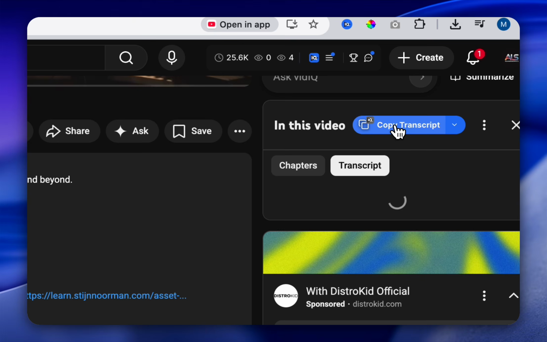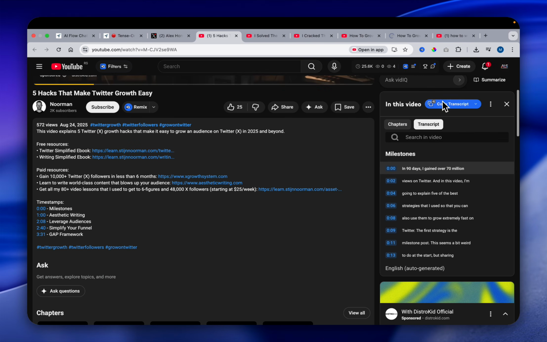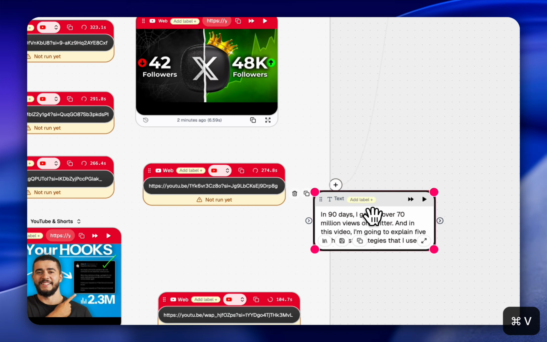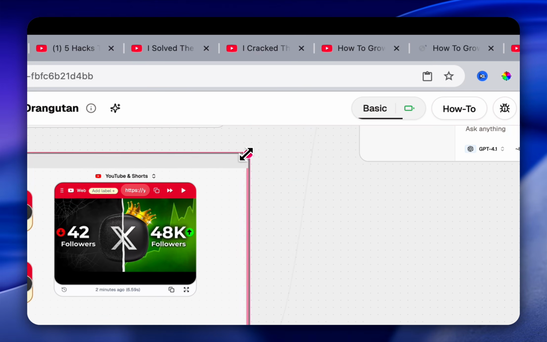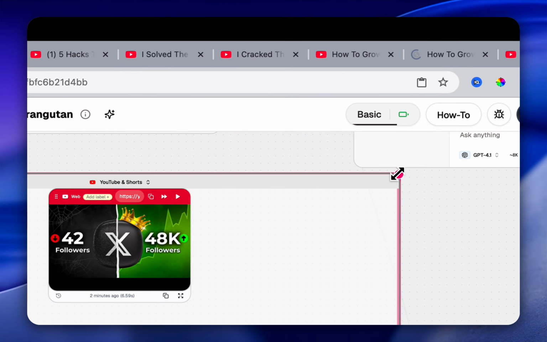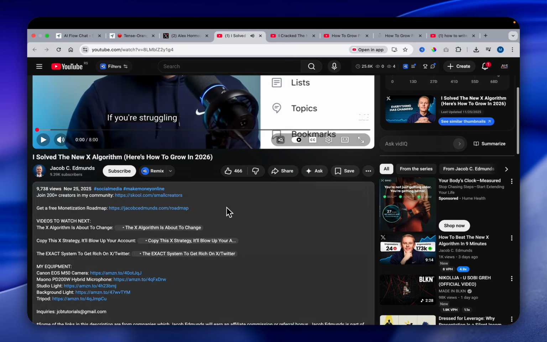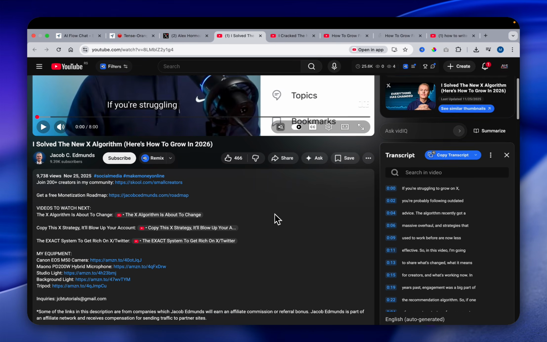This is from vidIQ, I think, so you can install the vidIQ Chrome extension. So you can easily just click copy transcript, and then you can go back and paste in the transcript instead of the video file, if the video file didn't load. And I think that way you even save a little bit on credits because you transcribed the video yourself.